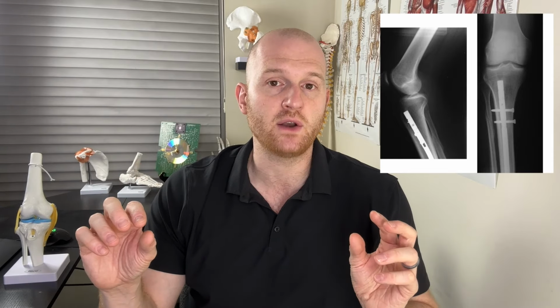The most common type of surgery used for a tibia fracture to align the bone properly again is something known as intramedullary nailing. This is where they're going to take a rod and insert it down the center part of the bone, and they're going to fixate either side of that rod with screws to prevent it from moving. Securing that rod in place is going to prevent the bones from moving away from each other, which is going to keep it in optimal alignment so that it can heal nice and properly.